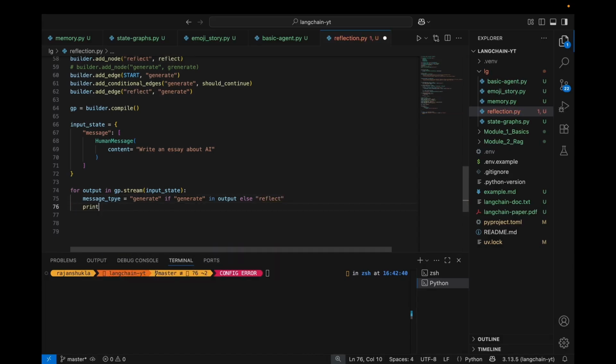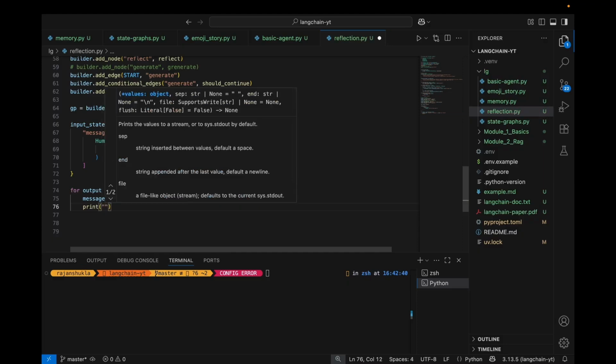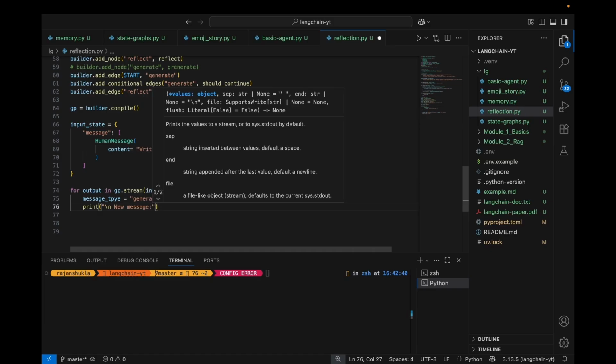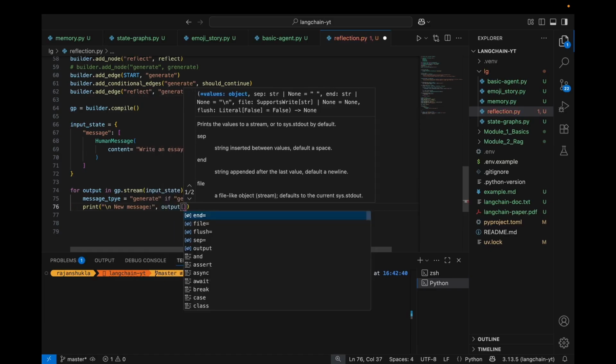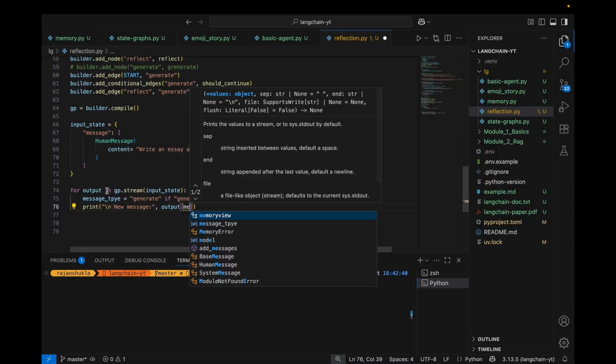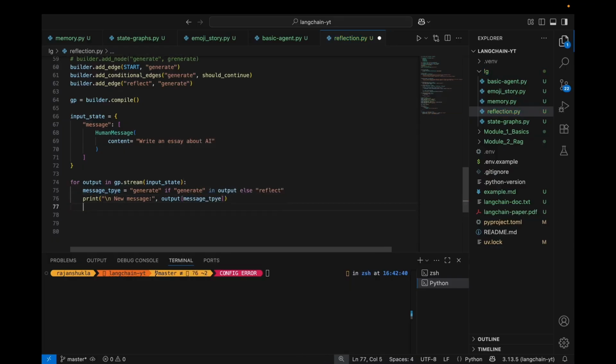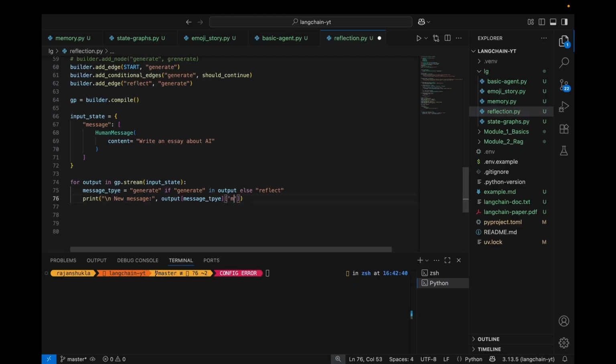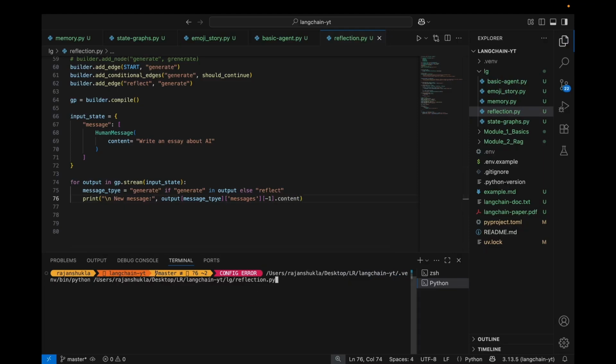So let's print the very last message. Let's run it.